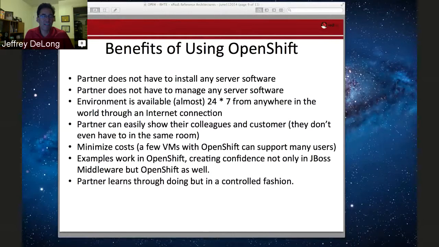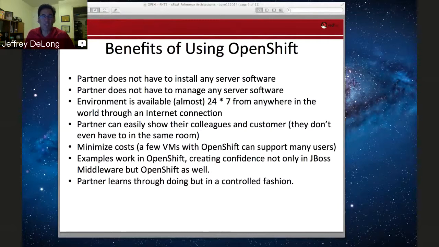In our training environment, we put between 20 and 25 people on the same node, a 4 gigabyte node, and no problems with supporting that many partners doing labs. Of course, this isn't production. We use it in training. We use it for doing demos and things like that.